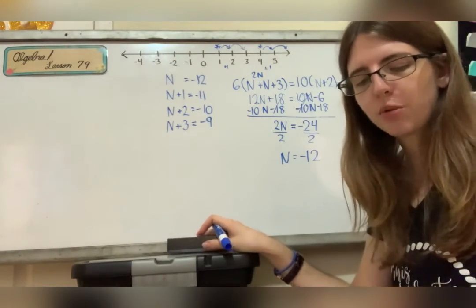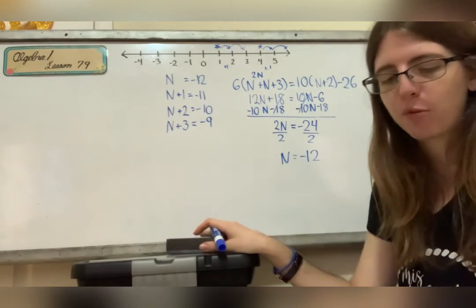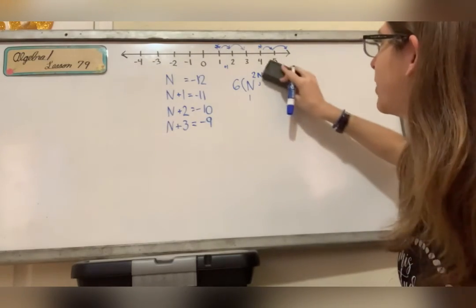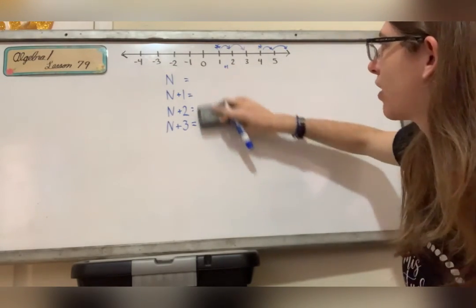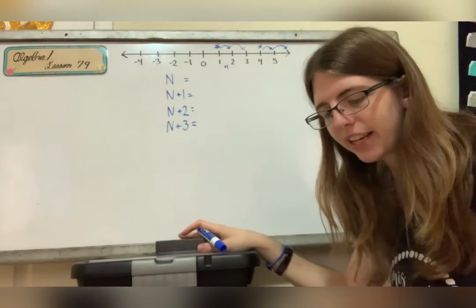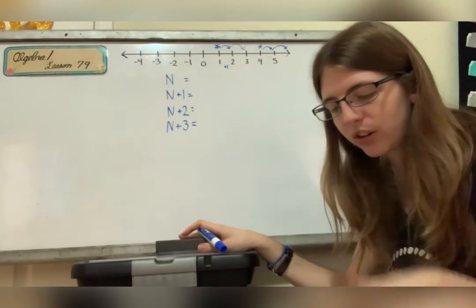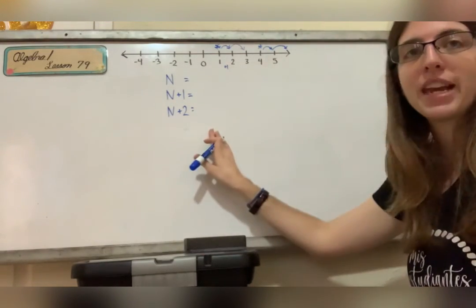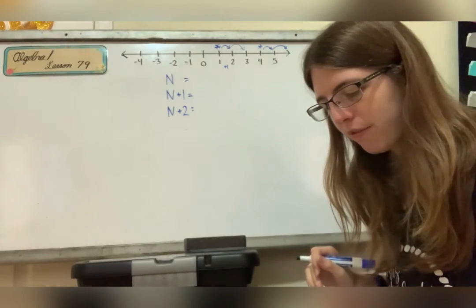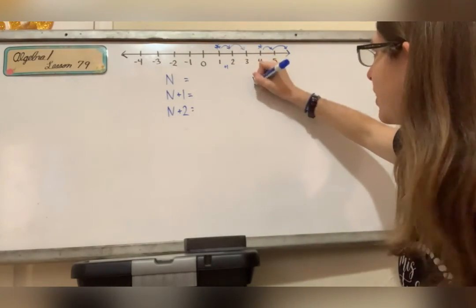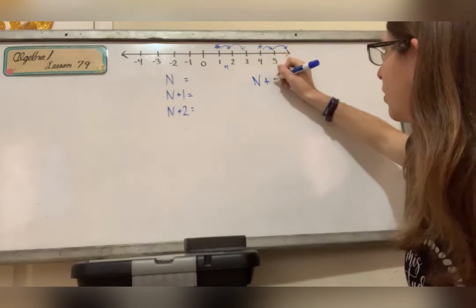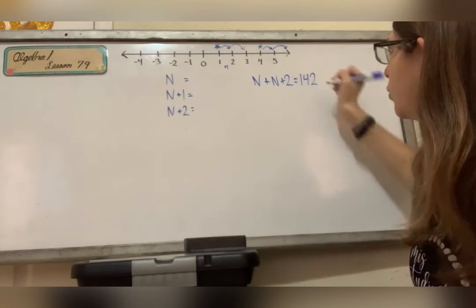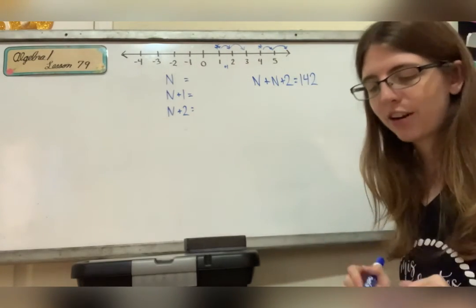I want you guys to get started with your practice, but I'm going to help you get started with your practice. I want to talk through how you set it up first. That way you feel a little more confident in how to set up the equation. Okay, so letter A, find 3 consecutive integers such that the sum of the first and third is 142. Okay, so for A, you're looking for 3 integers. The sum of the first and third, so the first is n, plus the third would be n plus 2, is 142. So that's how you start with letter A.